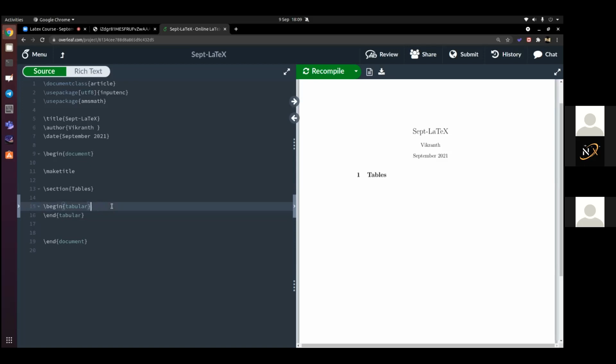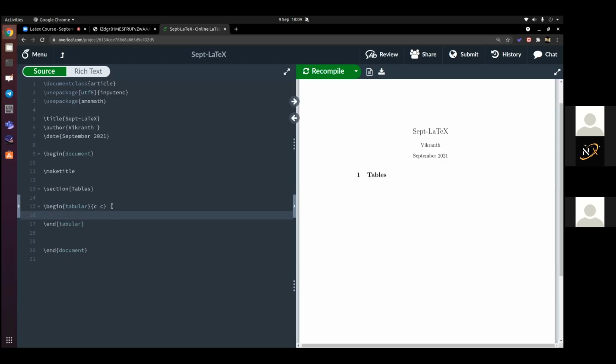For that, at the end of begin tabular, I will open a new set of brackets, and I'm going to say c space c. C for column, which means my particular table here is going to have two columns. And we begin our entries. You don't specify the number of rows. All you have to do is specify the number of columns, and you're done with that. You can have an infinite number of rows if you wanted to.